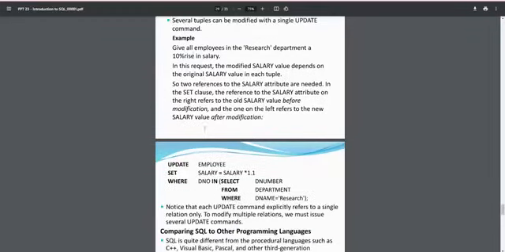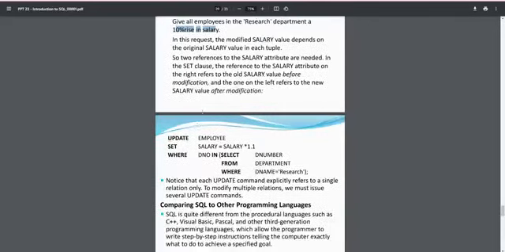So another one, this is an example. First read and understand the requirement. Given that employees in the research department should be given a 10% salary increment, you have to select the department and increase the salary by 10%. You have to select the required table, salary. This is the logic you have. Different approaches can be used there. This is only one approach, there may be alternatives.